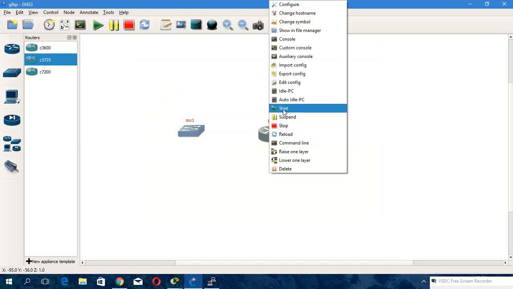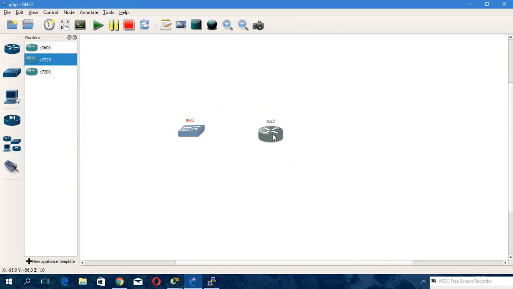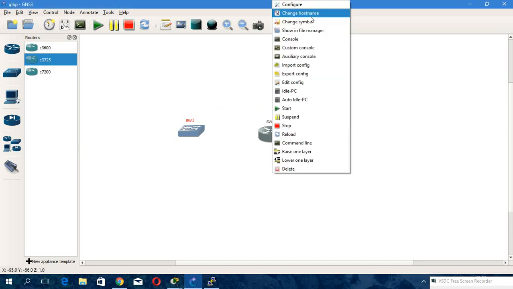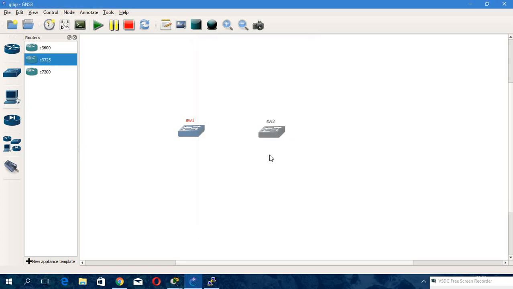This will be switch 2. We already have switch 1. We also change the symbol for the switch, select it as a switch, and add switch 3. Also memory.